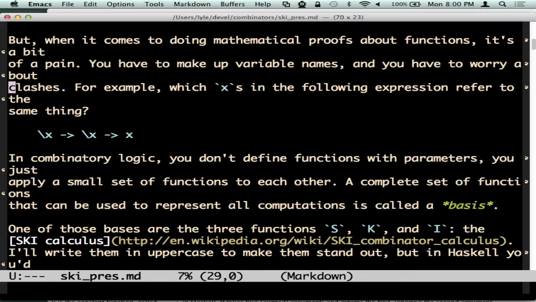So here's a problem with reasoning about the lambda calculus. What happens when you have a function that takes x as a parameter, then takes x as a second parameter, and returns x? What does the third x refer to? Is that the first x or the second x, or are they all the same x? So, yeah, it turns out that it's the second x because that's the rule, the way we define it. But this kind of stuff makes it harder to do mathematical proofs and reason about it.